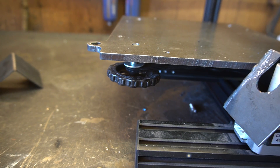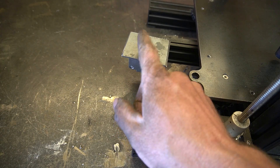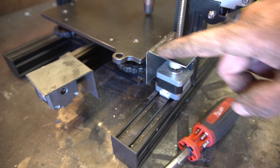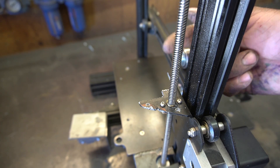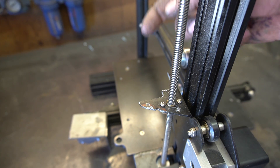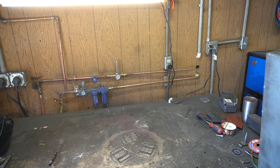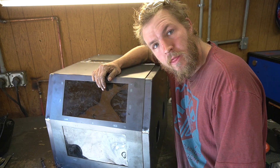A few more things that need to happen: shielding for the stepper motors — got this one, just a piece of bent sheet metal, and this one, a slightly more bent piece of sheet metal. I've cut the monstrosity of a wire feed off of the Z-axis, as it was too heavy, and I'd like to use bigger rolls — I'm gonna mount that on the outside of the enclosure. What enclosure, you say? This enclosure.